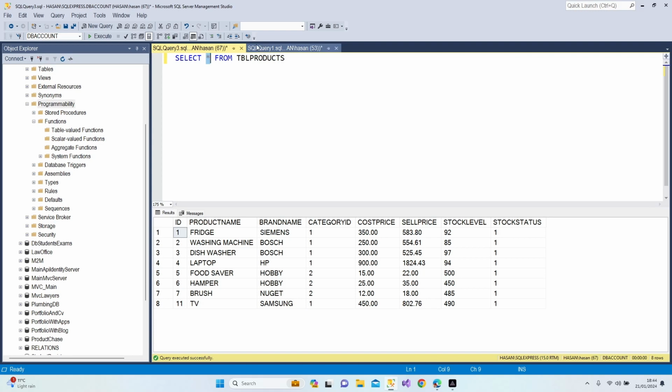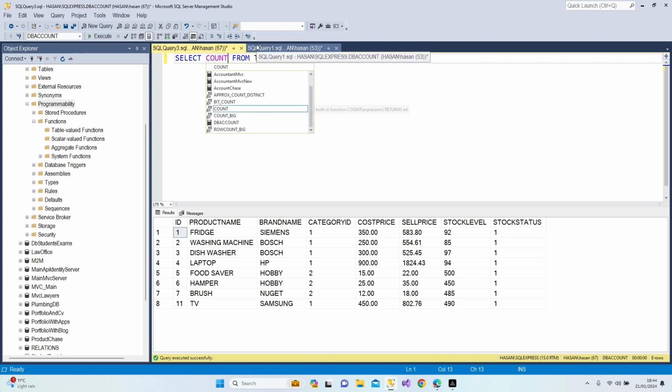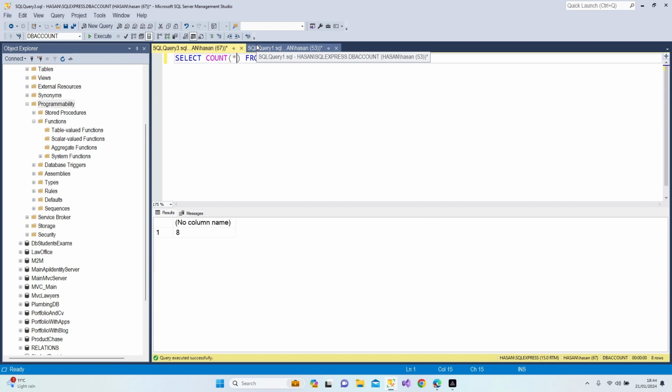But if you would like to use a function, you can use count star from function 5. So you're able to use a function in your query. But if you would like to use a procedure, you have to run it separately. You can't use procedures in your queries. That's the difference. So you can use functions while you are creating your queries. That's the main difference between procedures and functions. If you are confused, I would like to point out that difference.